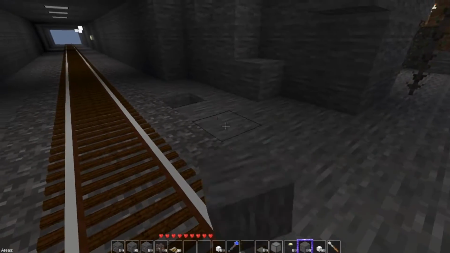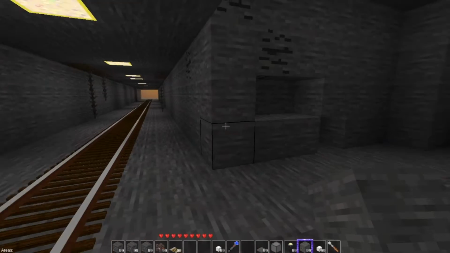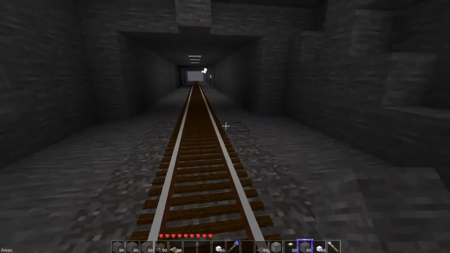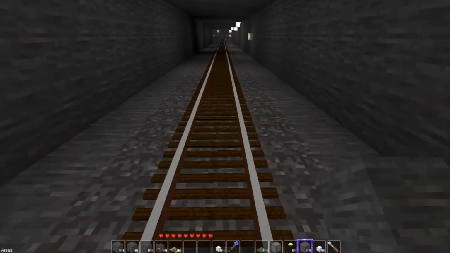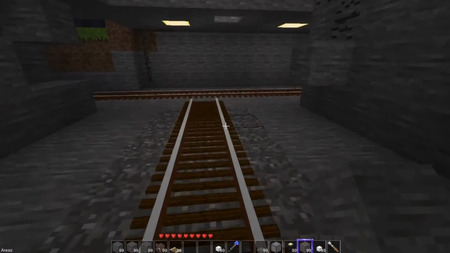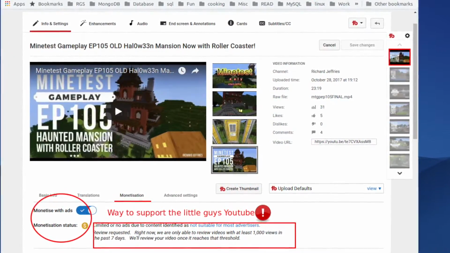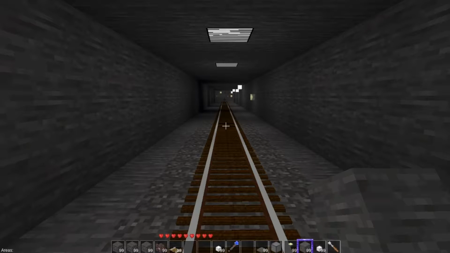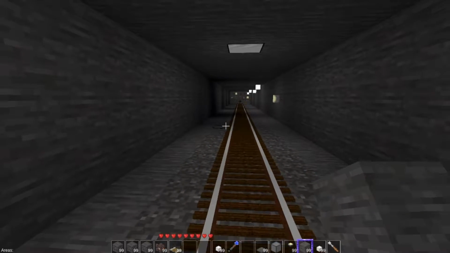This is kind of a weird episode too. I had just released episodes 104 and 105 with the Halloween house. Oh, I shouldn't have said Halloween, I'll get demonetized. Apparently the automated machine at YouTube has demonetized episodes 104 and 105 for no reason. It's an automated system, and I'll throw up a screenshot. Unless you have 1,000 views in 7 days, you don't get a manual review, so you don't get clicks, you don't get ads, you don't get anything. So thanks, YouTube.